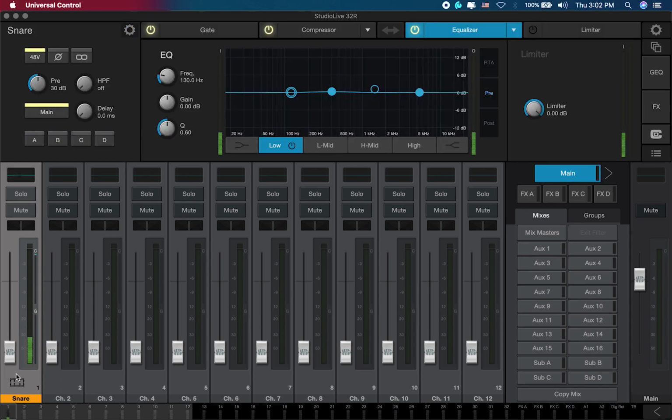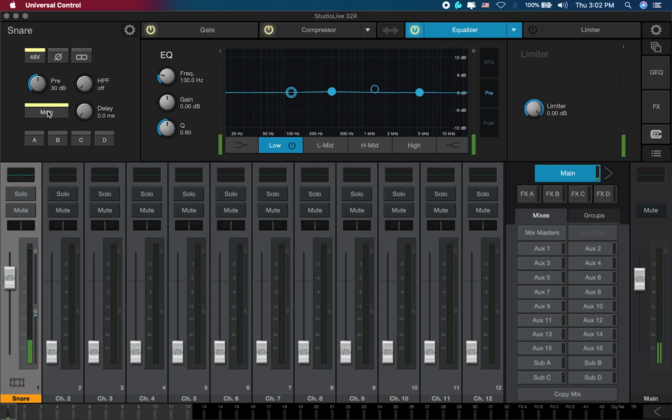Yes, so another thing you need to understand is the channel detail, where you have your gain, your phantom power, polarity, your link button, your main. So the main basically means that you're sending this particular channel to the main.